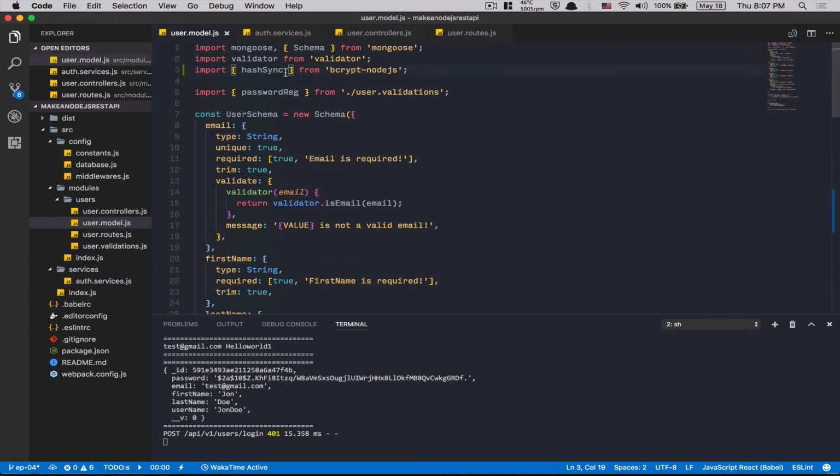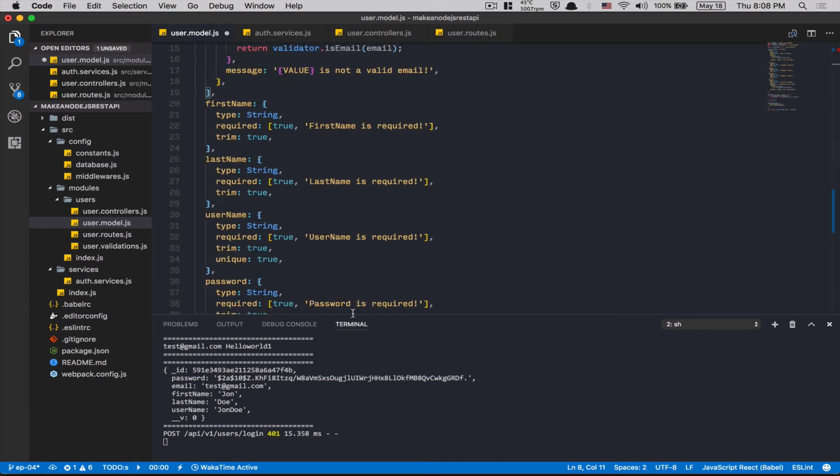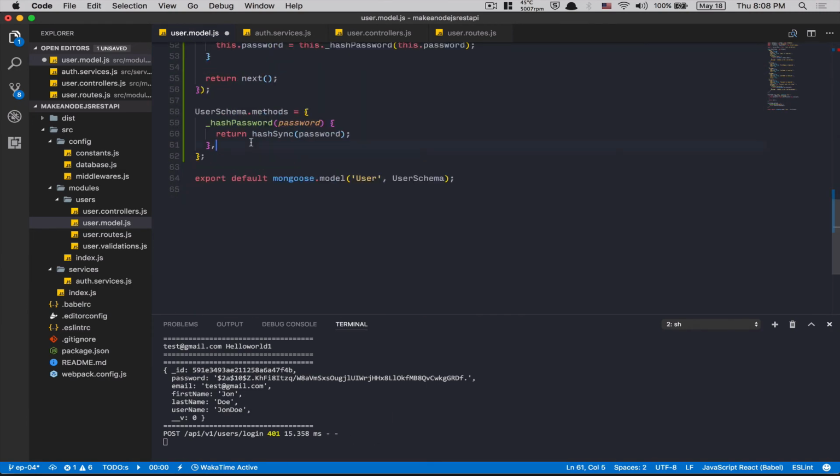At the top here, we're going to need to import now the compareSync function. bcrypt won't let you do it without this comparison. I mean, they have built something already. Inside the user methods here, I'm going to add another one called authenticateUser. This takes again the password, so that's going to be another function.